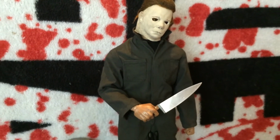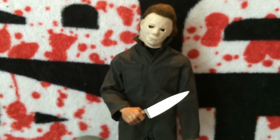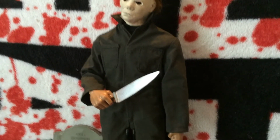I'm using all natural lighting. Here in a little bit, I'm gonna dim the lights a little bit. Hopefully get some real good shadow shots.